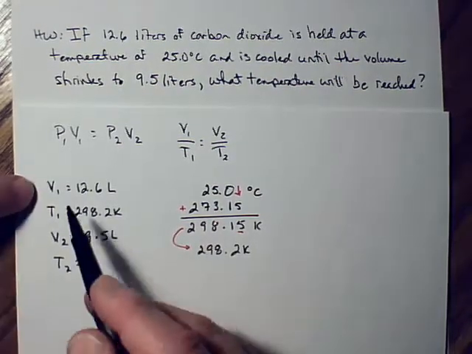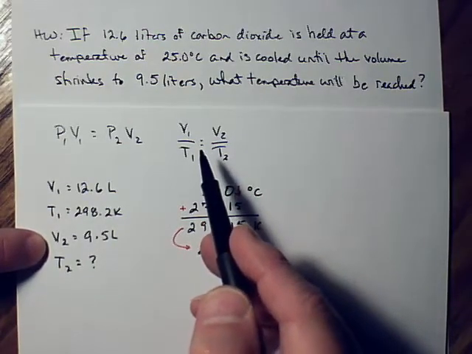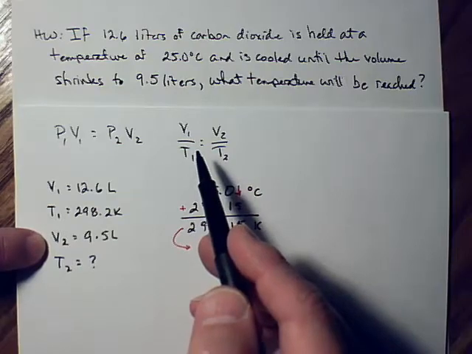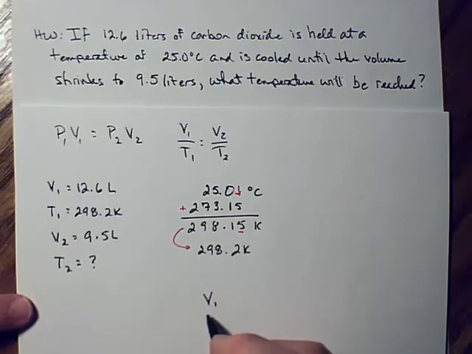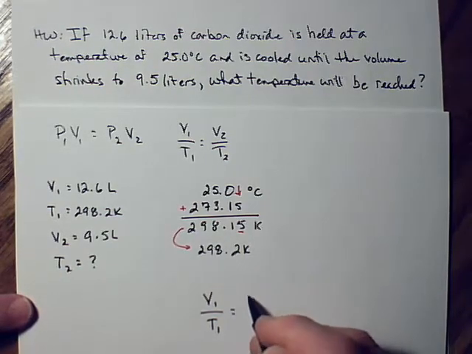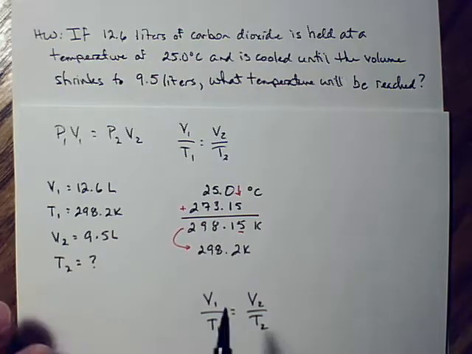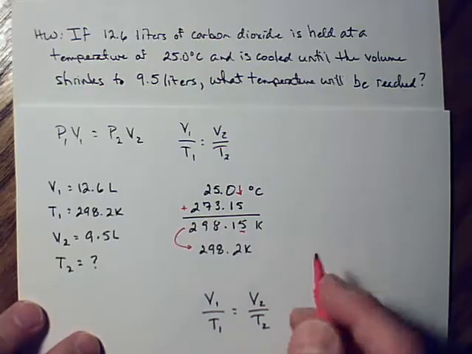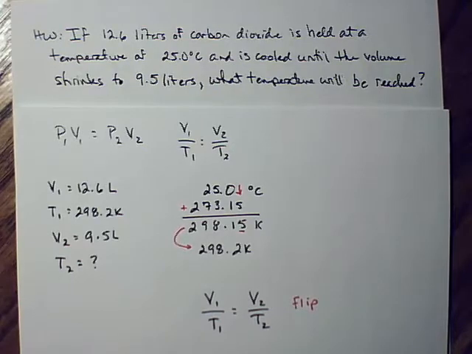So we have V1, T1, V2, T2. Well, that's Charles' law. If you just know what the various gas laws are, you just pick the right one. So we're going to first list all of our knowns and unknowns. And I can see now that I'm going to have T2 on the bottom, and you cannot solve directly for a temperature that's on the bottom of a fraction. So at some point we're going to have to flip. You could flip now and then plug everything in, or you can plug it in and then flip. Either one is fine with me.